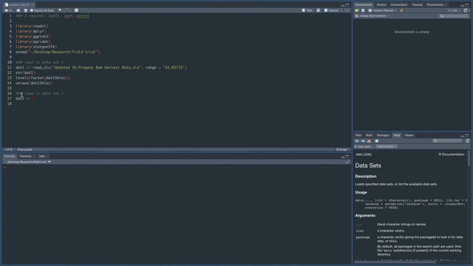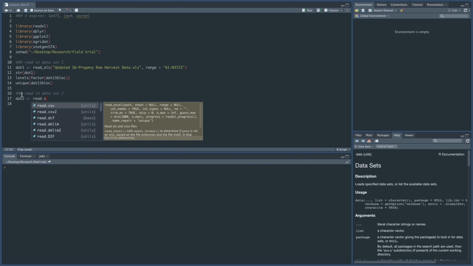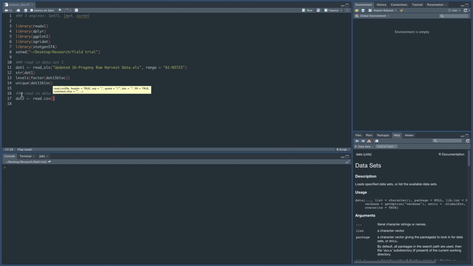This data set is a CSV file, so we'll use the function read.csv to read the data set in. First we'll put the name of this data set here, which is resolvable ibd.csv.